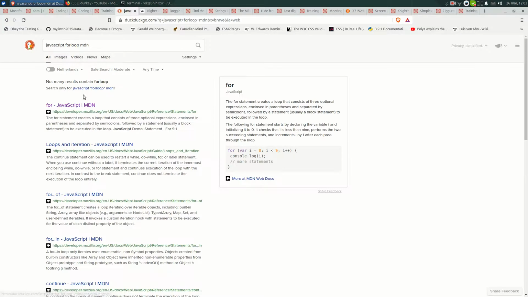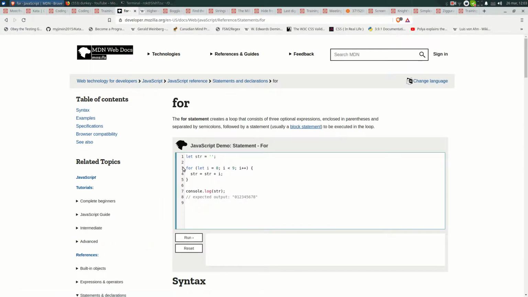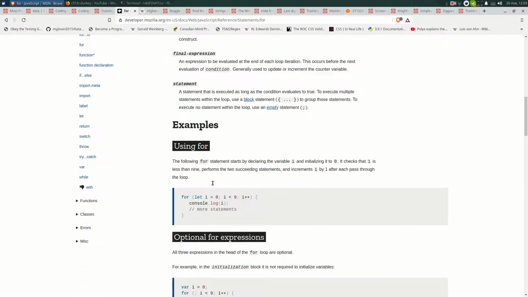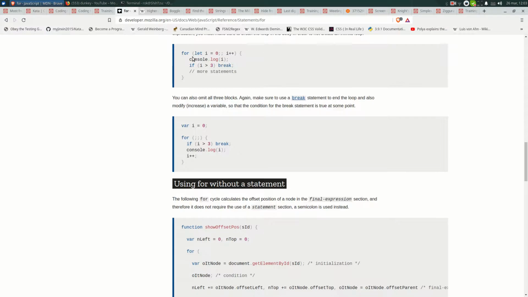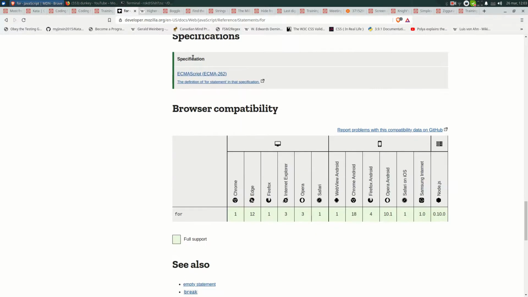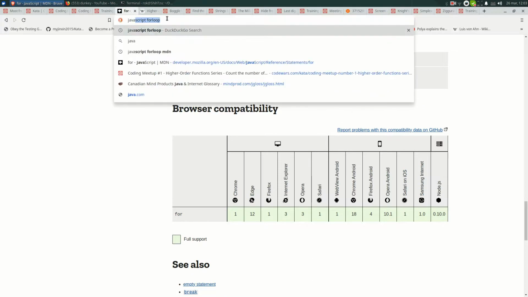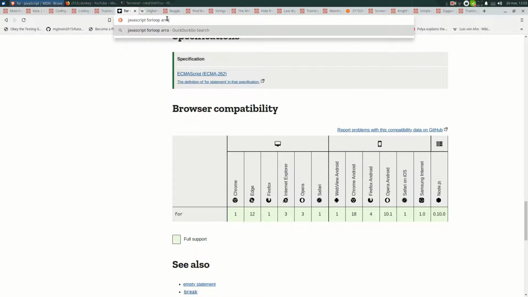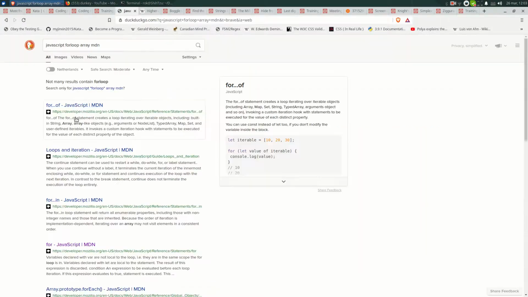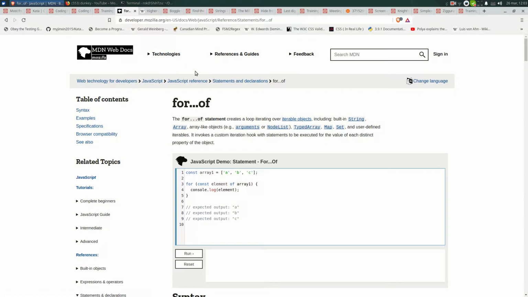MDN is the best. Using for in array, you know. Using for without the statement. JavaScript for loop array MDN. For const element of array.